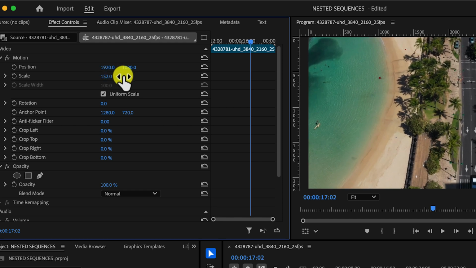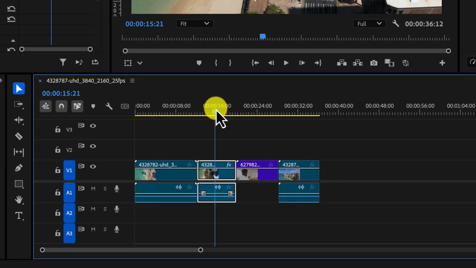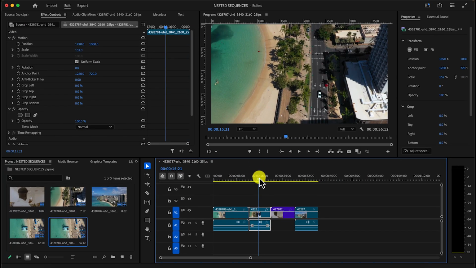So when you bring it into a timeline where you have larger resolutions, Premiere Pro would like to maintain the sequence dimension, so that affects this particular dimension of the video, this second video. So you just need to scale them up to 150 or 152 thereabout. Some take calculations of 200 depending on how small or how compared they are to particular sequence settings in that particular project. So let's jump right in.